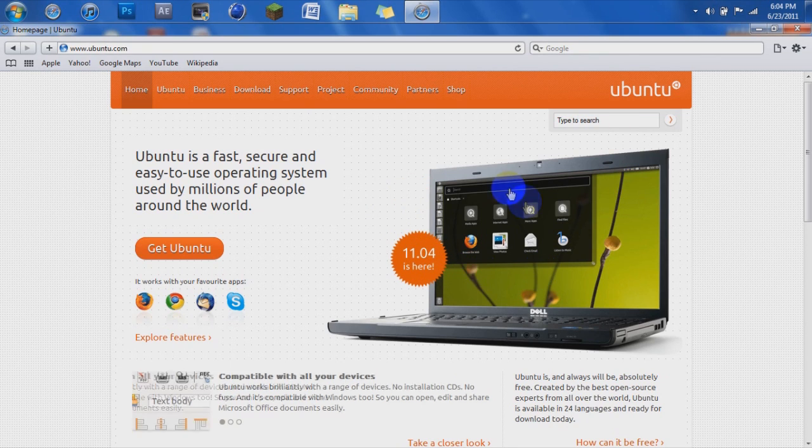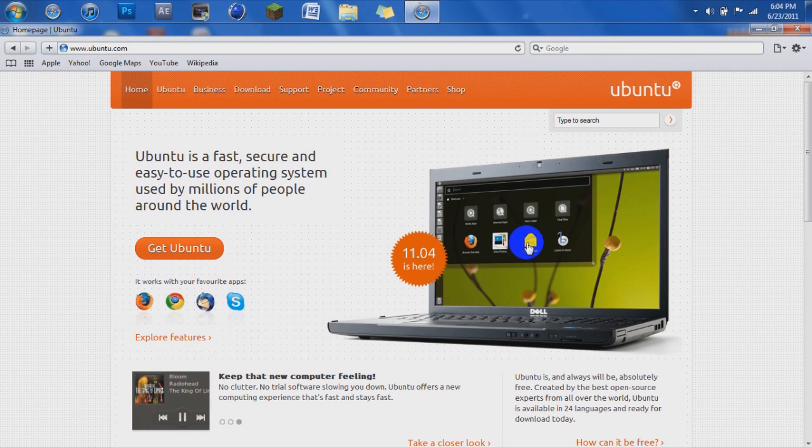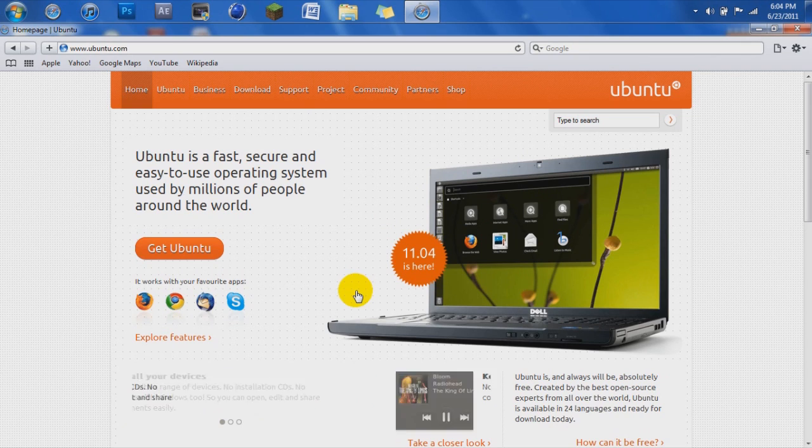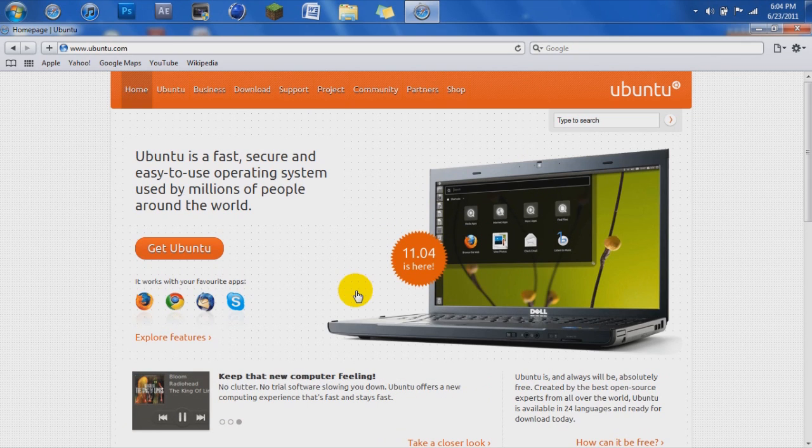I personally don't use 11.4. I actually downgraded mine to the classic look, because I've had the issue of my banner up here. When I have my mouse going across, yeah, right there, it actually disappeared. That sidebar will disappear, and unless you know how to work the terminal really well, you're not going to be able to get it back. So right now I kind of recommend downgrading, but you can do whatever you want. I'm sure somebody will watch this video in a couple months, it'll be completely fixed, and they'll be like, I don't know why you said that. Well, sorry, that was my personal issue.